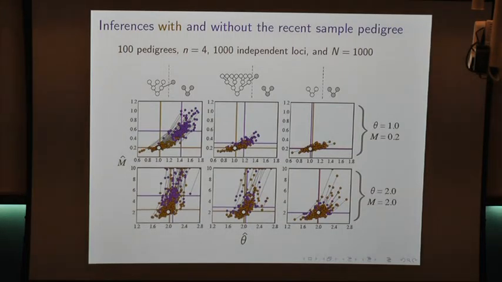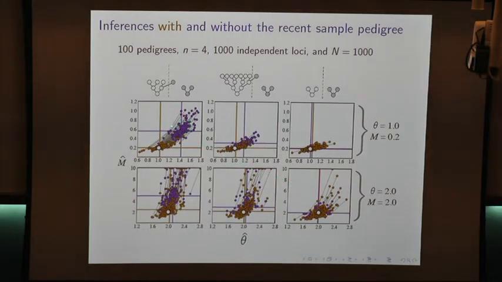Here's a picture of what happened when we simulated 100 different pedigrees with n equal to 1,000 per subpopulation. Theta is equal to 1 or 2, and m is equal to 0.2 or 2. So there are two different cases of theta and m. And always the population size is 1,000. It's a sample of 4, so it's 2 individuals taking both of their chromosomes. And there were 3 different recent population pedigrees for the sample, which are depicted here. Either there was a grandparent who was a migrant, a great-grandparent who was a migrant, or nothing in the recent pedigree that would shift the sample from what I actually took.